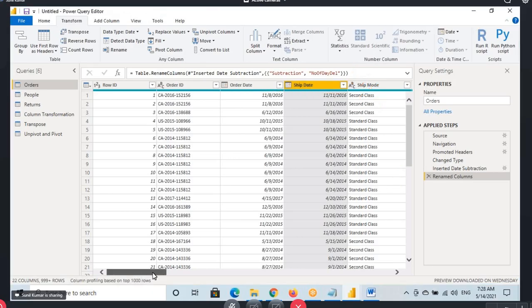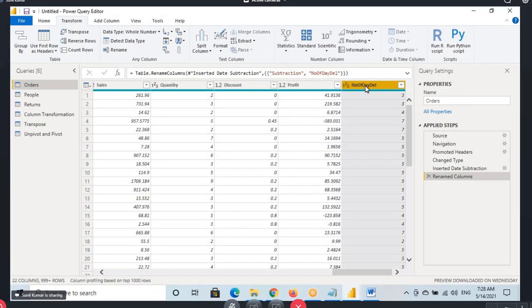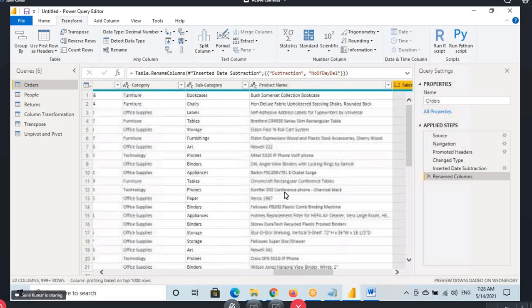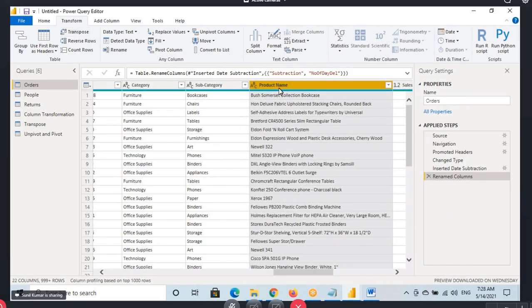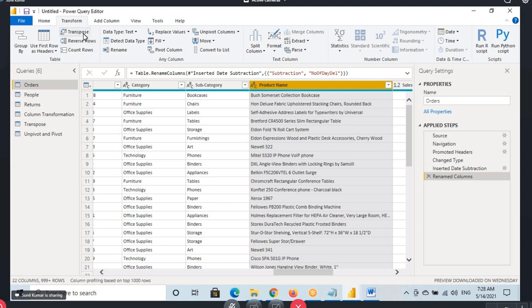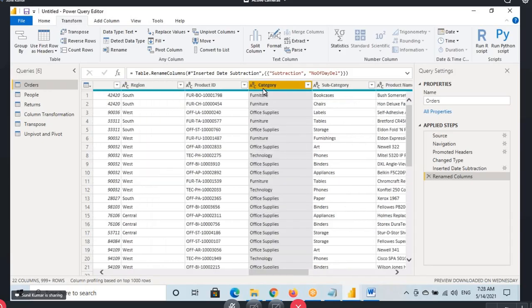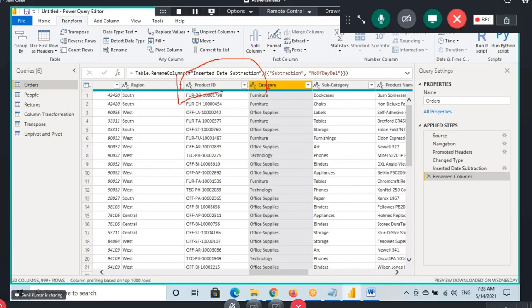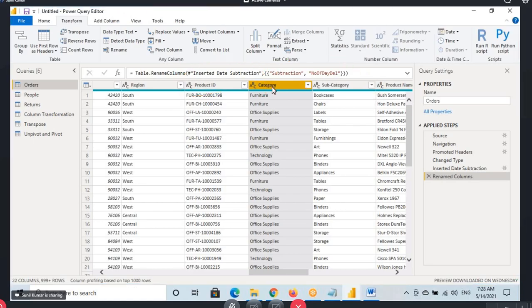When you want to reorder the columns, how can you reorder them? Select the column, go to the transform tab. You'll find an option called move, guys. Whenever we need to move any columns, let's assume I have a product name column. I want to move this product name column somewhere to the left or right. Or else I have the category column. I want to move this category column before the product ID column, or after the subcategory column. You can select this, you can go here. There is an option called move to the left.